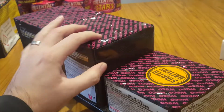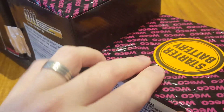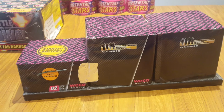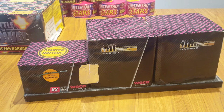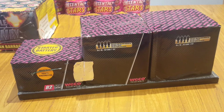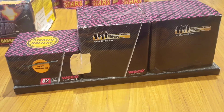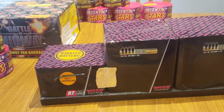The tubes are tiny, really. Not very big at all. But for duration, and something a bit different from your display, I'd certainly recommend this or Ghostbusters, or both, if you've got the money. Certainly better than buying a few of the rubbishy little cakes that you can get as part of a pack. I'd rather have something like this for the same money. Can't go wrong with Veco Fireworks. I've used their Cyberbox and a few other bits before, and I have to say it's probably the best of the retail bunch. So they're my additions now.